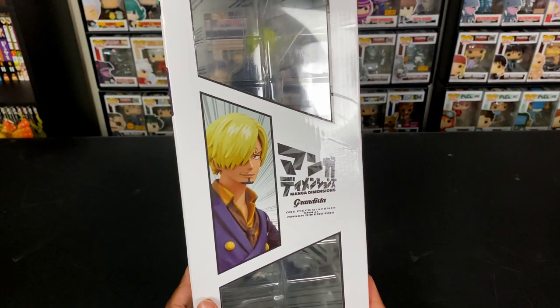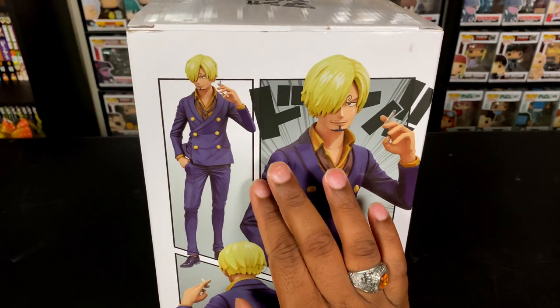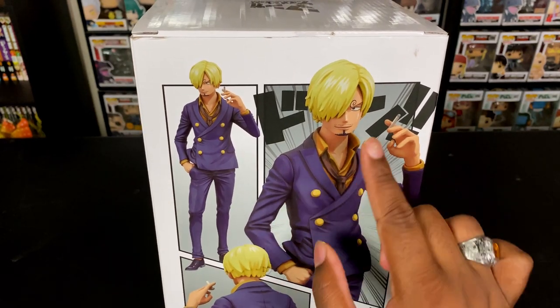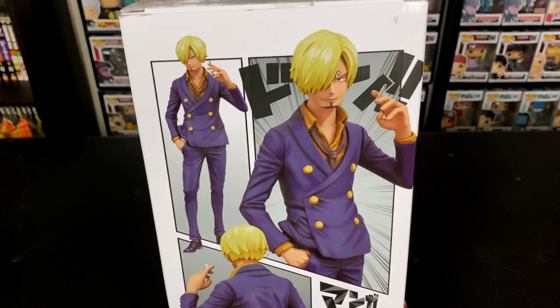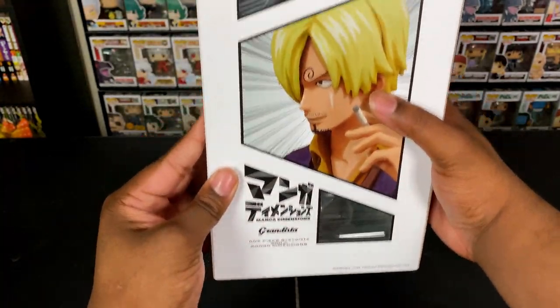And right here, we got one side of the box with that boy Sanji. Profile looking nice. We got the back of the box, and as you can see right here, you can see some of the shading details already. And you can see that he comes with the cigarette, which is super dope as well. And here's all the box right here. Here's another side of the box, which looks pretty dope.